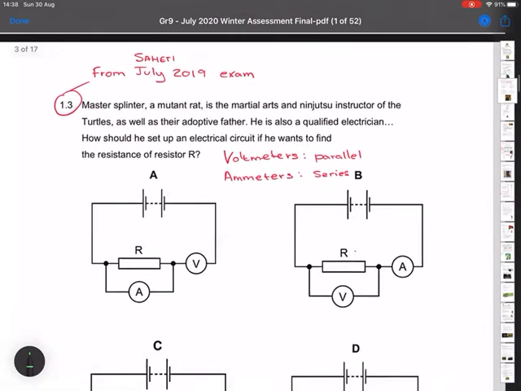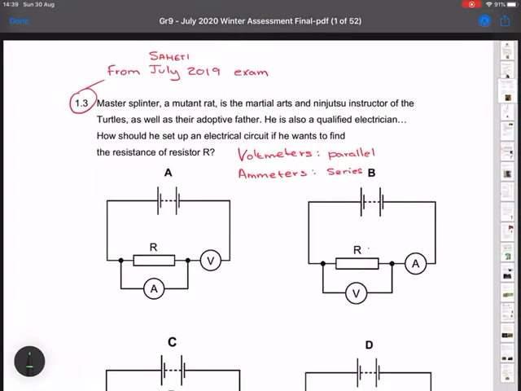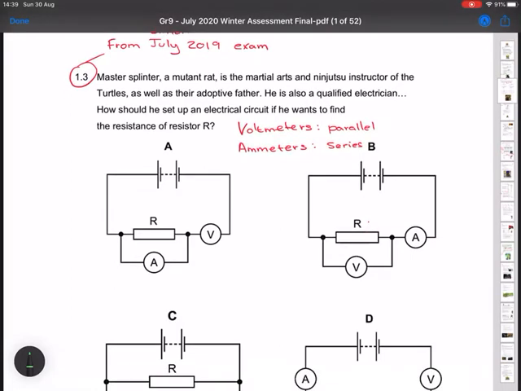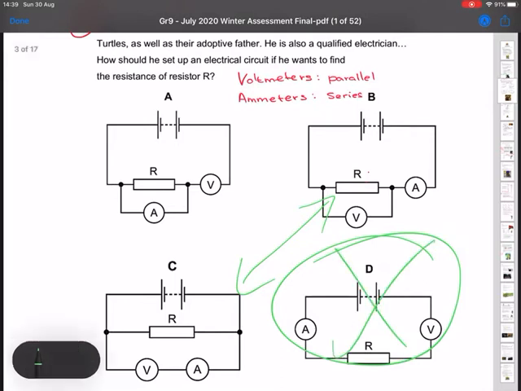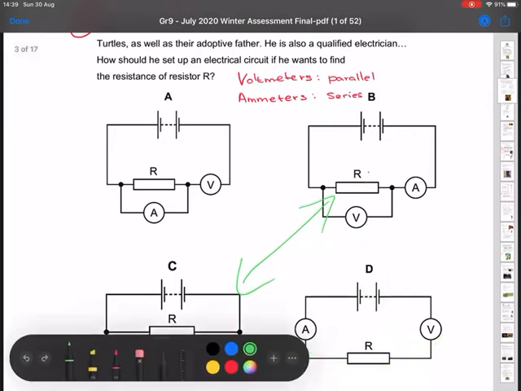This question, if you got wrong, that is proof that you did not do the past papers that you were asked to do. This question was from the Saheti July 2019 exam. Exactly the same question. I may have rearranged these so that if you remembered, for example, it was the bottom right diagram, it won't still be answer D, but the diagrams are exactly the same and the question is exactly the same. All I may have changed is the names.